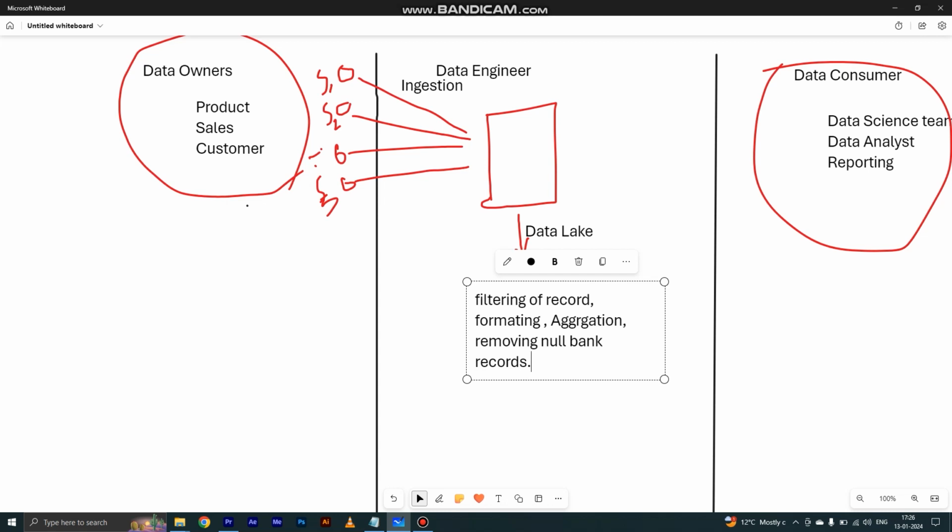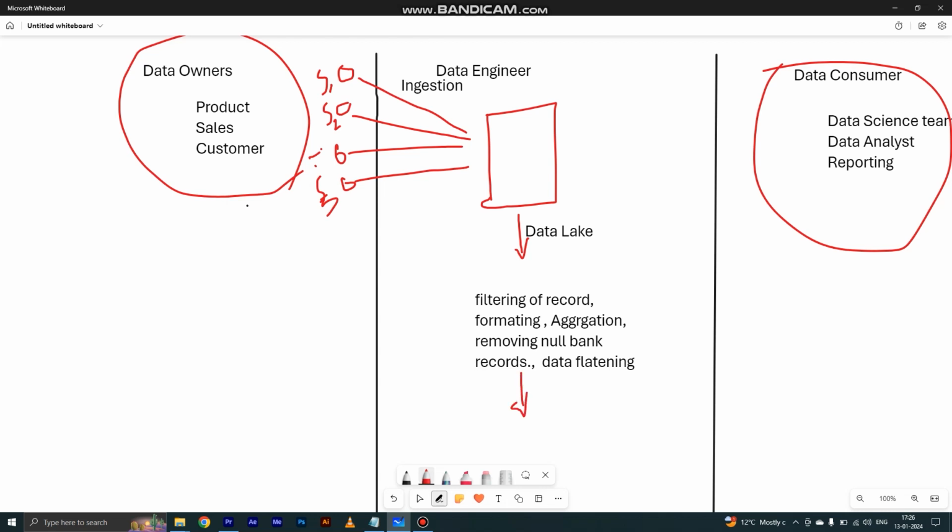If they put it in JSON format, you will do flattening of the records, right? These are some advanced topics that we will cover later, like data flattening. So in data processing, we make the records in the format in which the data consumer wants the records.